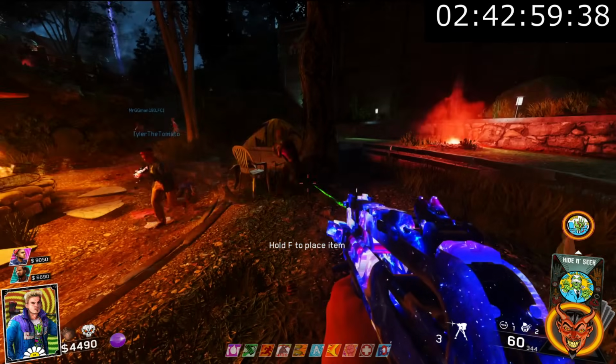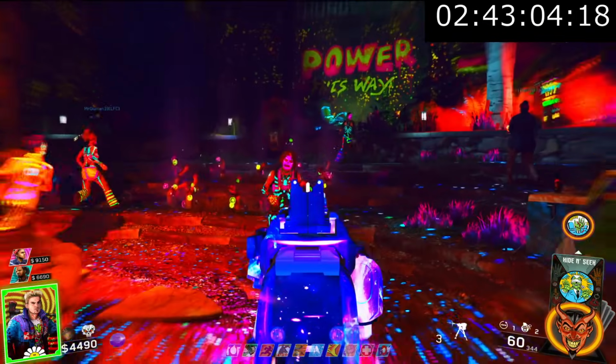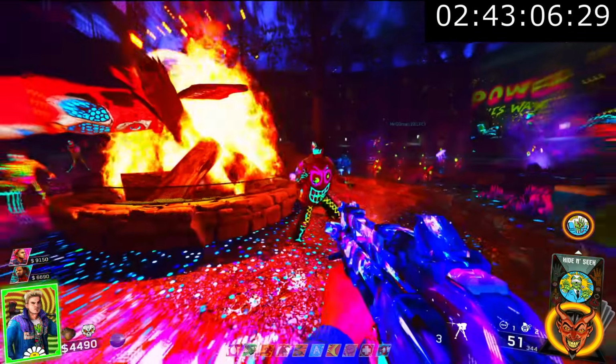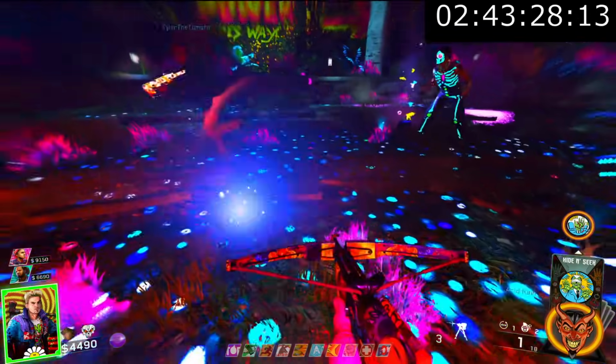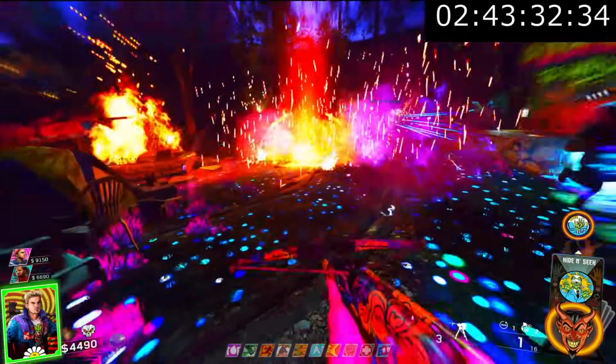The way to start this is to get the picture from behind the Rave booth and then take it to the bonfire area and place it on the floor to start the challenge. For this challenge, you need to shoot off body parts from the zombies. If done correctly, you'll see that the picture will gain power, and once it's gained enough power, you can interact with the picture and fight the slasher.